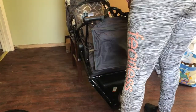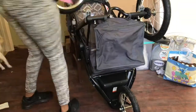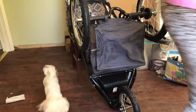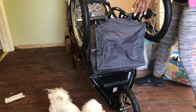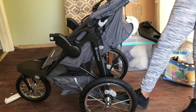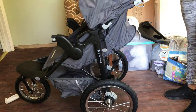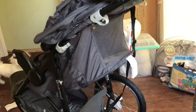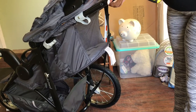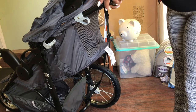Here I'm going to set this thing not so upright and attach the rear wheels — they just click right into place. You will have to put some air in them; I suggest putting air in them first, then attaching them. But I'm going to have my hubby take the whole stroller and put some air in all the tires. Here I'm just checking the brakes to make sure this thing is sturdy and stable and won't move while I'm assembling the rest of it. The front wheel came pre-attached, so I just locked that one in place off screen.